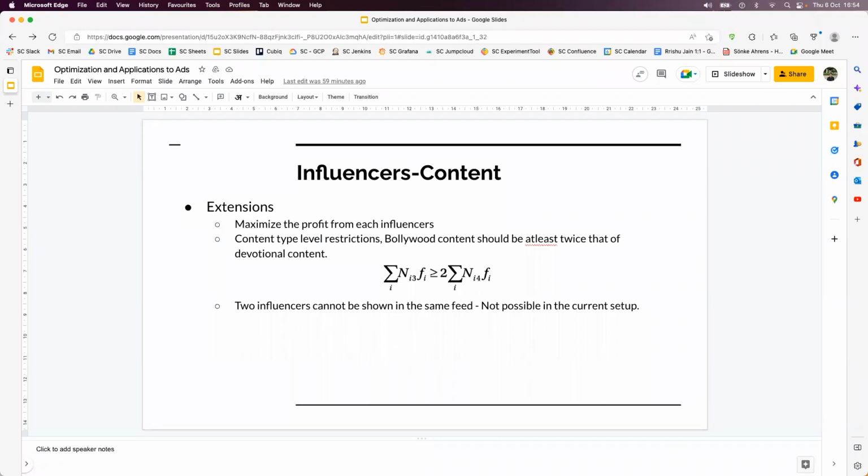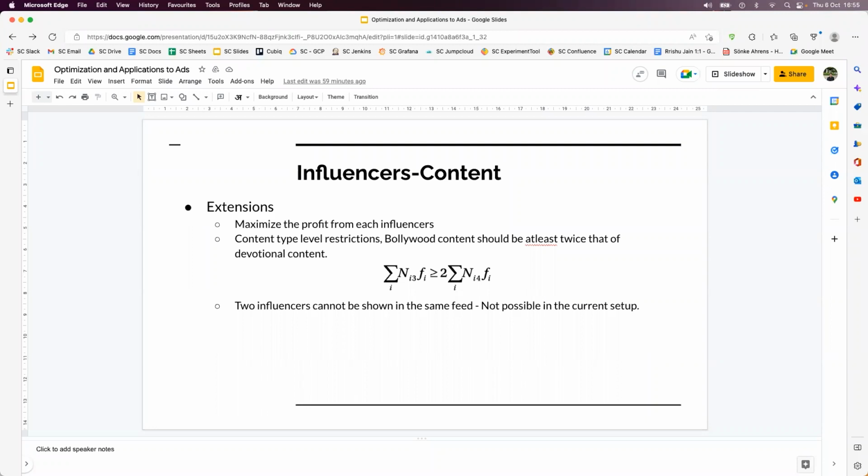So one of the things that we can do in this kind of problem is that currently we were only focusing on cost. Now we can actually maximize the profit. When cost and profit are monotonically increasing, directly proportional to each other, maximizing profit and minimizing cost is the same thing. But if profit and costs differ, and the most expensive ones are not necessarily the most profitable ones, then you have to have two objectives.